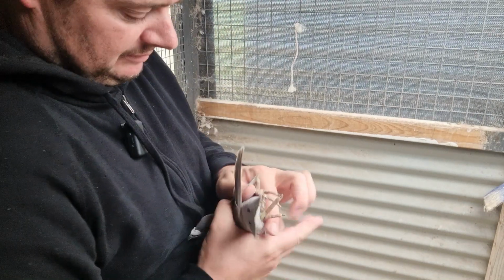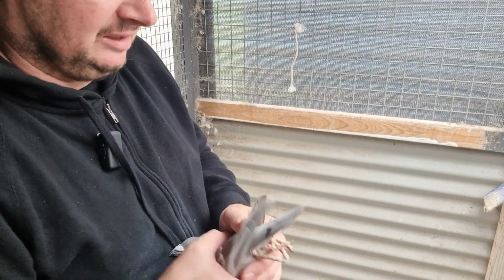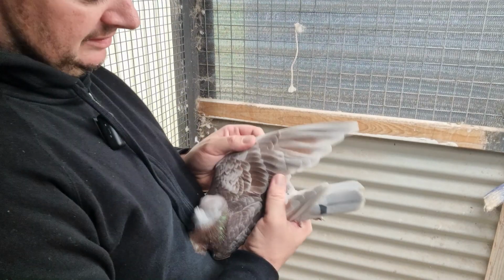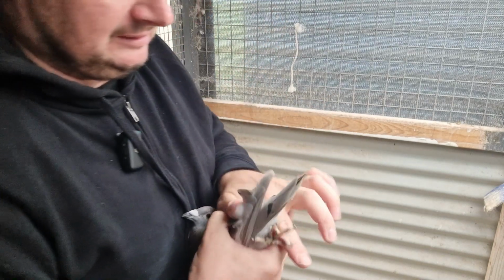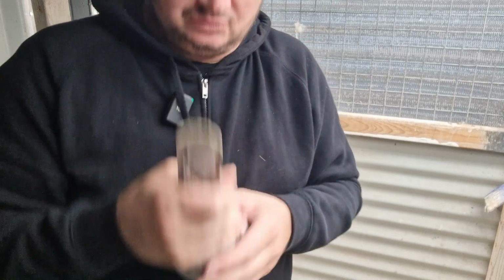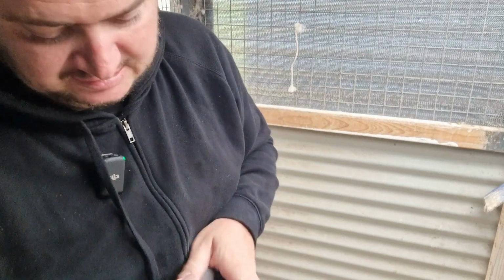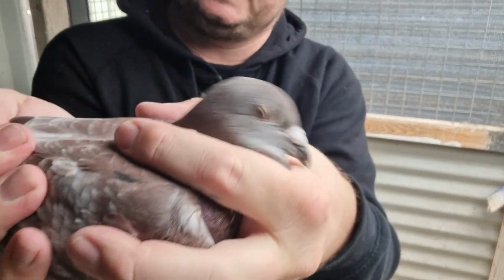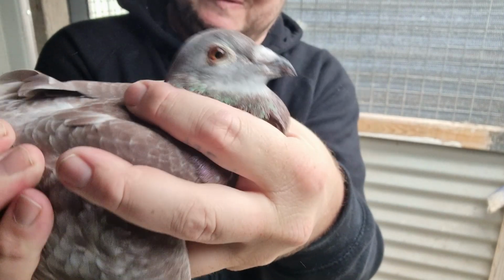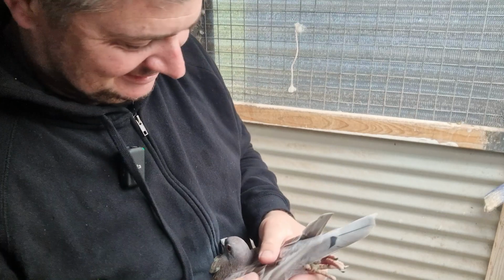And this guy, this is what I'm talking about, oh man, just stop it please. I'm talking about having separate one-loft pigeons to local racing pigeons. That's why this guy has come back. Because this guy produces some really good local racing pigeons, especially if we can get them into condition. Oh, he's just not photogenic at all, but you can see the amount of muscle on him. I just can't not hold him, man. It's so funny because he's so strong.